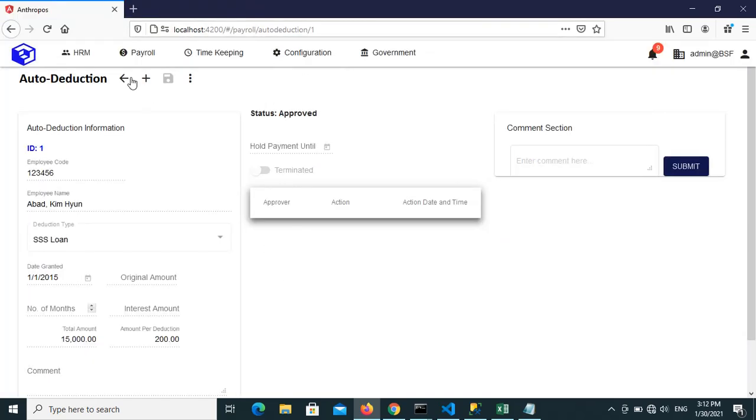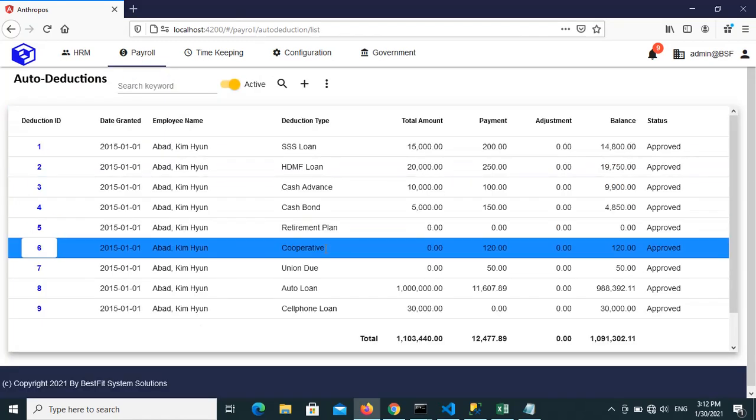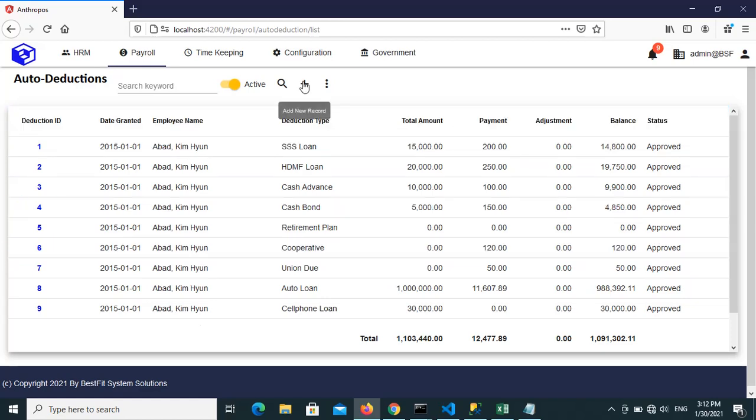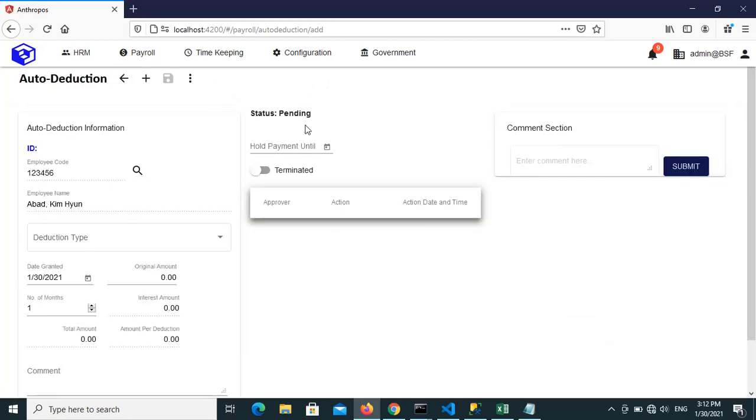Okay, now how do we create a new loan or a new auto deduction? For example, you're an employee and you want to take a loan from the company, either a cash advance or maybe a loan to SSS. All you have to do is click this Add New Record, and then your name will be automatically entered.